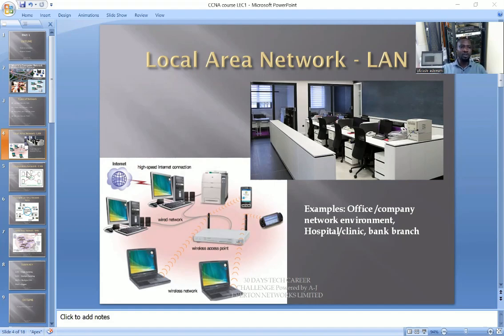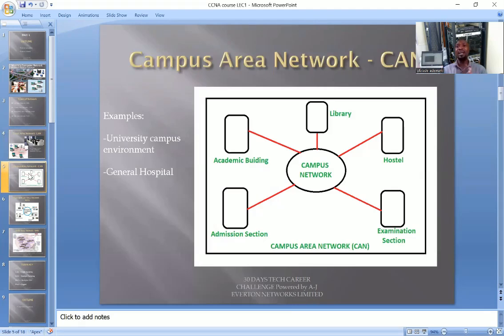Now the second type of network we'll be looking at is the campus area network. See a campus area network as an extension of a local area network. Think of a university environment, for instance, which is a campus.